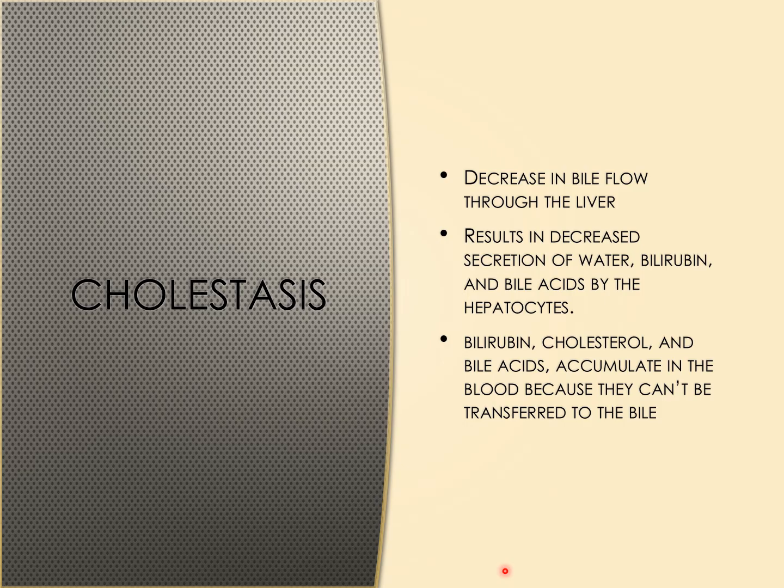So everything is just sitting in the liver and starting to back up. Bilirubin, cholesterol, bile acids, all of those things start to accumulate further in the blood because they're not being transferred into the bile. That leads to elevated cholesterol levels in the blood. It leads to jaundice because we have excess bilirubin. And one of the common signs is itching, because some of these components are starting to build up within the skin.